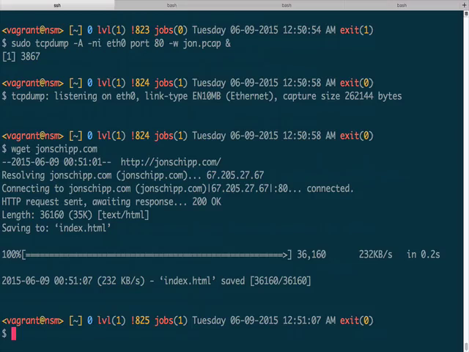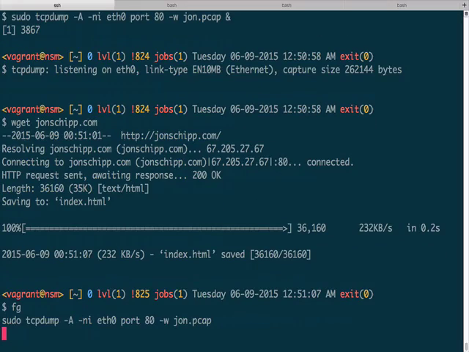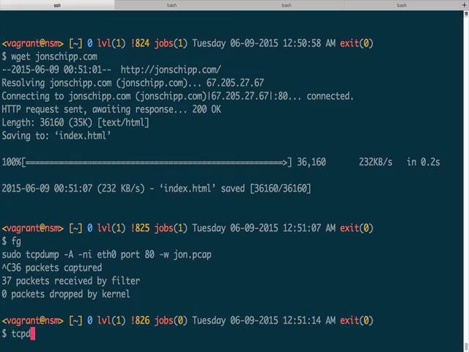Okay, now let's bring up our pcap file, bring it to the foreground using job control in the shell. Quit. It copied or captured 36 packets. Those were the ones that were actually processed. I hit Control C, and one was missed because of the timing. One had to be processed, but was not able to make it past the filter.